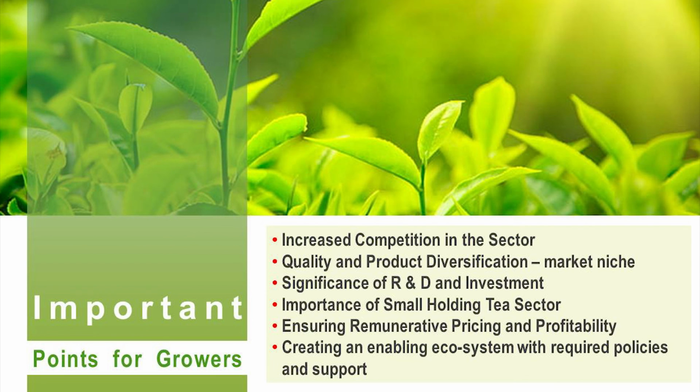Ensuring remunerative pricing and profitability can be one way to start and begin with, and creating an enabling ecosystem with required policies and support. So the government's role is basically to create an enabling ecosystem, and policies and support can be extremely important. And then we can have some areas for focus like investment, R&D, pricing, profitability. These are the areas where government can enter and create a good ecosystem with required policies and support.